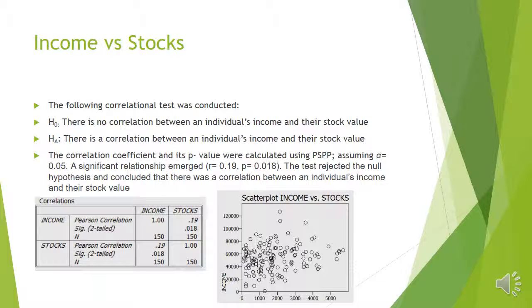Now, using our scatter plot, our relationship or association is not as strong as our previous examples, not as linear. However, there is what we call the line of best fit that would show the general increase in our slope on our graph, where an increase in stock value would be associated with a higher income.